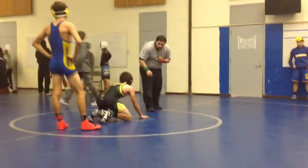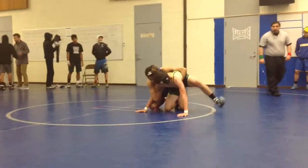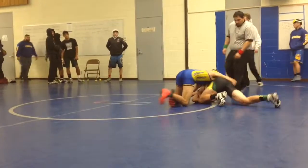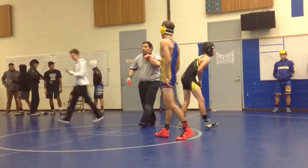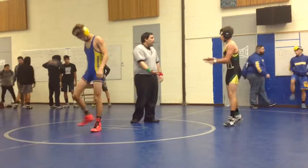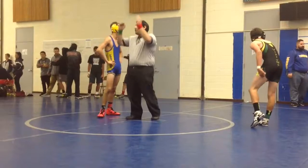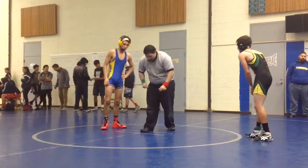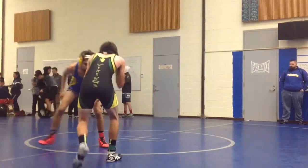Pressure. Kick out of there. Do not go flat. Go, get a takedown. Good technique. Another sloppy, go get it. Get your arms free, get out. Arms free, back and forth.